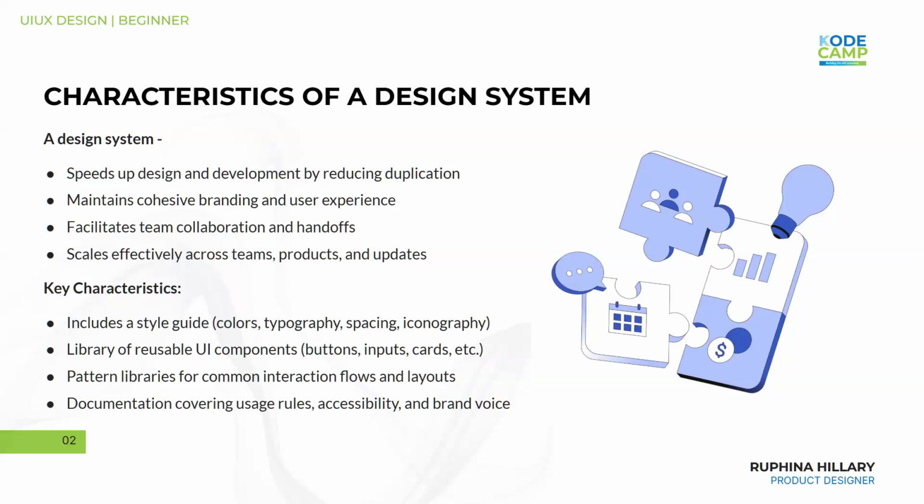So key characteristics of a design system usually include a style guide, right? A style guide includes things like colors, typography, spacing, iconography. Your icons are supposed to be consistent. If I'm using a particular icon set, I should continuously use that icon set. Spacing, we have talked about spacing, the 4 point, 8 point system. I do not want to use the 8 point system and see that Joy is using a 5 point system somewhere else. Typography, I'm using Roboto as my font. I'm seeing that Joy is using Lato as her font.